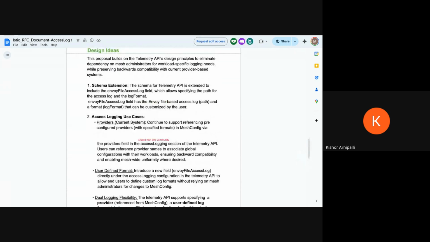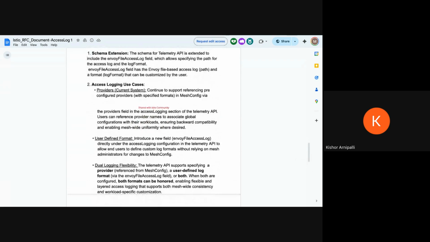So with that, we can fulfill these three use cases. First, providers, which is what the current system does, by referencing the providers, and we also have backward compatibility. And the second one is user defined format. We can specify this field in the telemetry, so the user can configure the format.